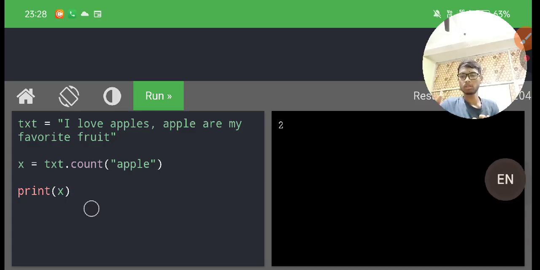Now we have okay, country, CONTRY. Clear. This is one variable.